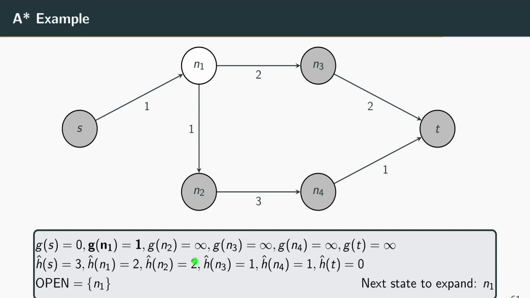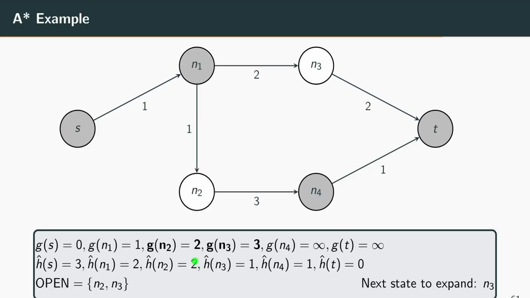First expand N2, because the local cost estimate is less. Because if you expand N1 to N3, then the cost would be 2, but if you just expand N1 to N2, it would cost only 1. By local cost, I mean kind of the G value. Yeah. Okay. So it's a great observation.